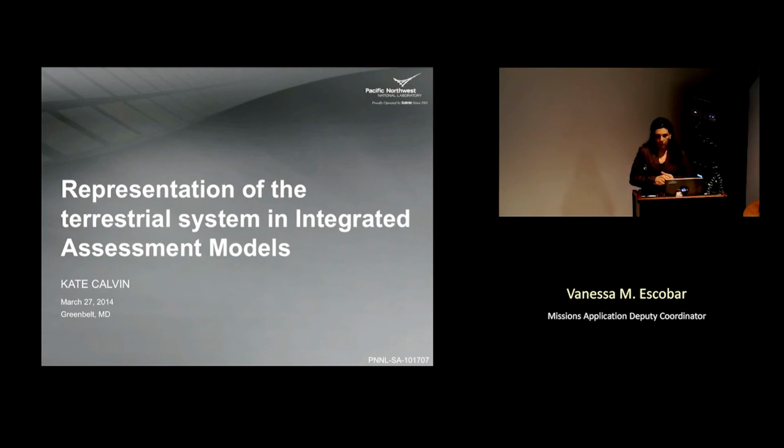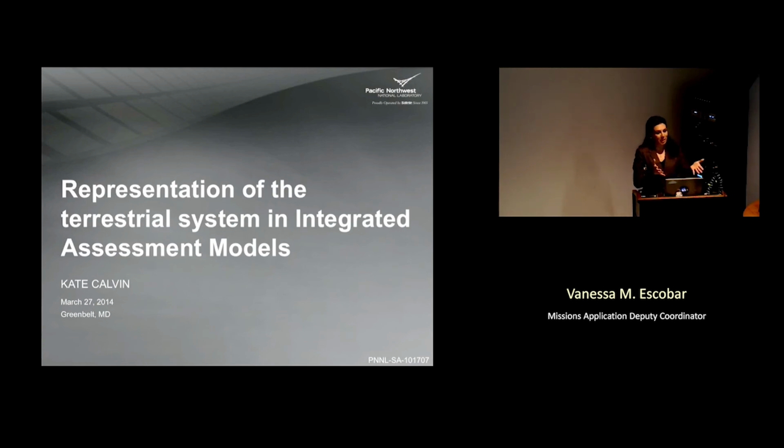We have research speakers come to Goddard and present on different types of CMS products, different types of CMS themes. So anything that has to do with ocean, atmospheric, and land carbon will be presented, but from the end user's perspective in terms of policy and decision support. So really quickly, the CMS Applications team is composed of Molly Brown, Sabrina Delgado, Lucia Wu, and me. I'm Vanessa Escobar. So that's the really quick intro on CMS.